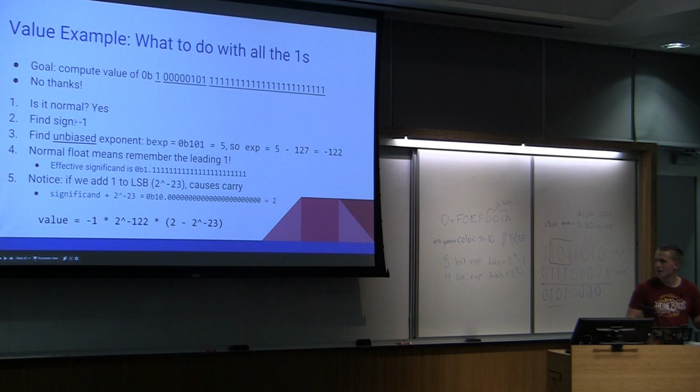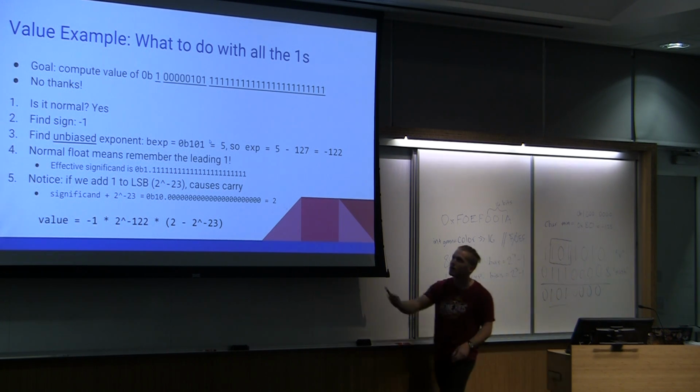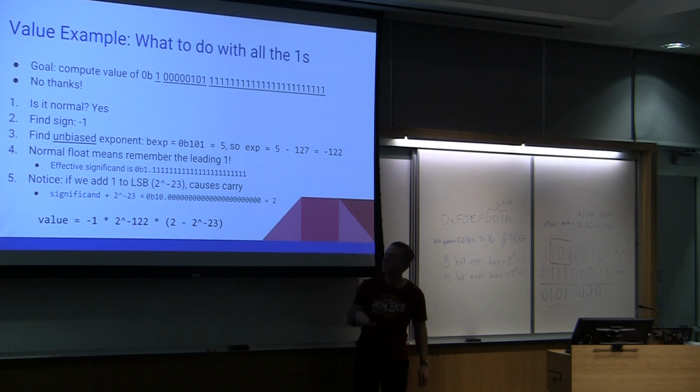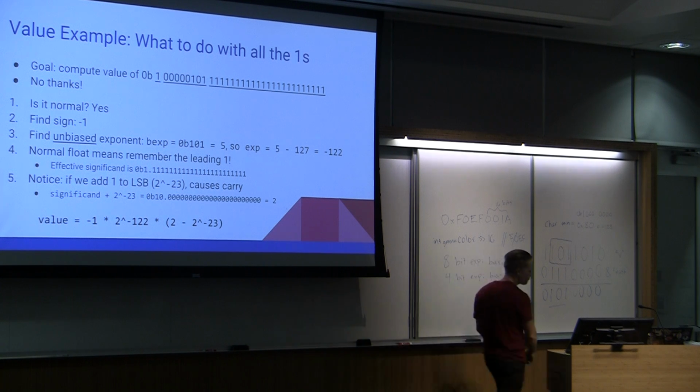Okay, now we have to look at the sign. The sign bit is 1, just because it's on the left here, so that means the number is negative. So our sign term is going to be negative 1. Now we want to find the actual exponent of the number. If we just read off the bits, we see it's number 5 because it's 1 plus 4. So our biased exponent is 5, which means that the real exponent of the floating point number is 5 minus the bias, which is 127, so it's going to be negative 122.